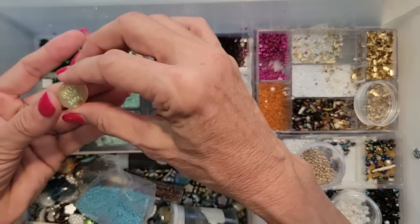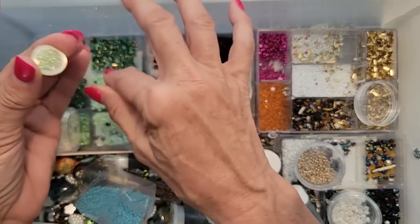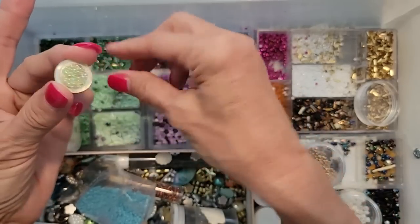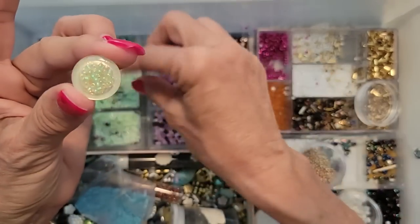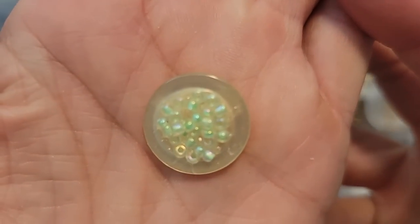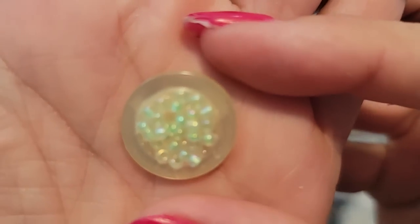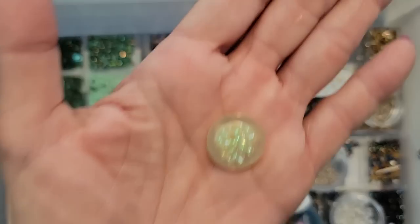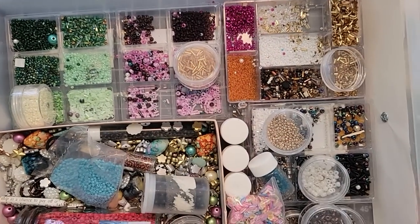Okay, you might get a few auxiliary members of the family here, but you can just kind of get rid of them as you're going. And then you make all the family members sit down at the table together, whether they like each other or not. They have to sit there together. That's kind of pretty, right? Can you see that? Is it too close? Anyway, it looks cute. So we have three of those.